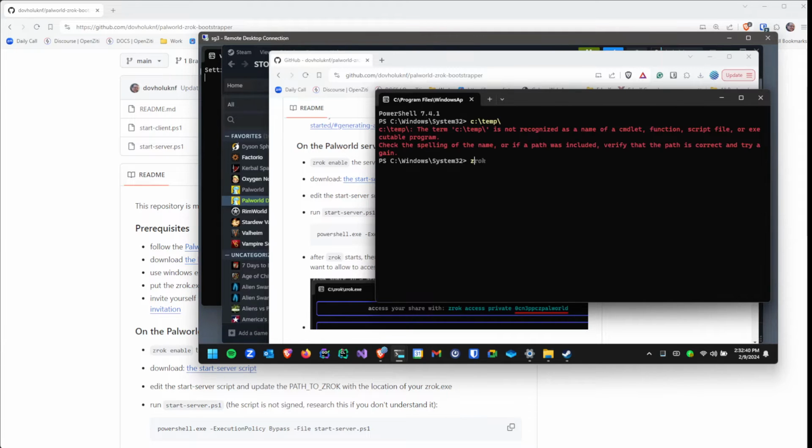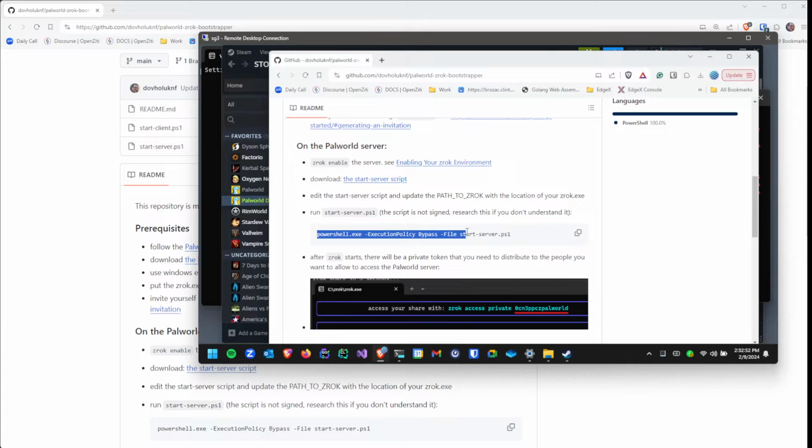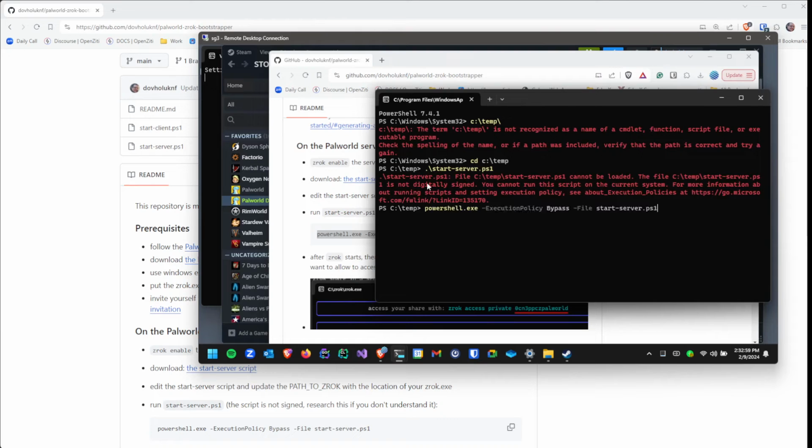We will cd to temp, and we'll run start server. And you'll get a scary message like this that says it can't be loaded, execution policies, blah blah blah. Right? So we're going to just copy this execution bypass. I do recommend you read the script to make sure it's not doing anything nefarious, but I'm going to run it on my own computer, so you're probably all right.